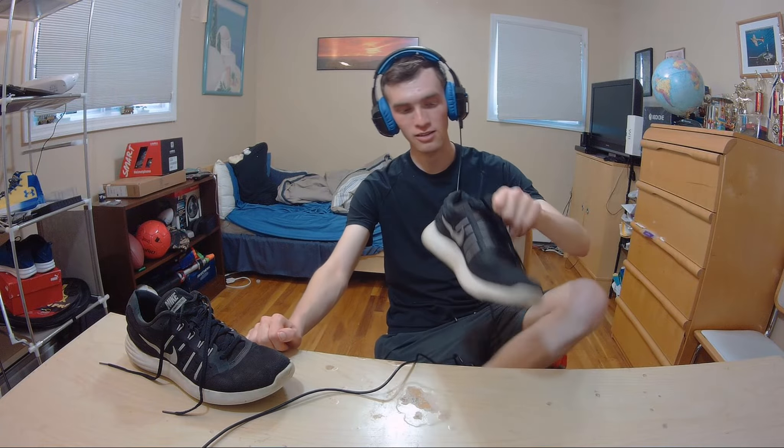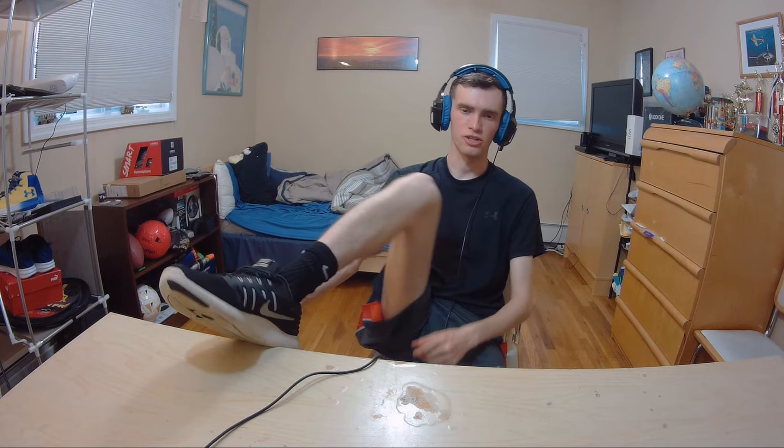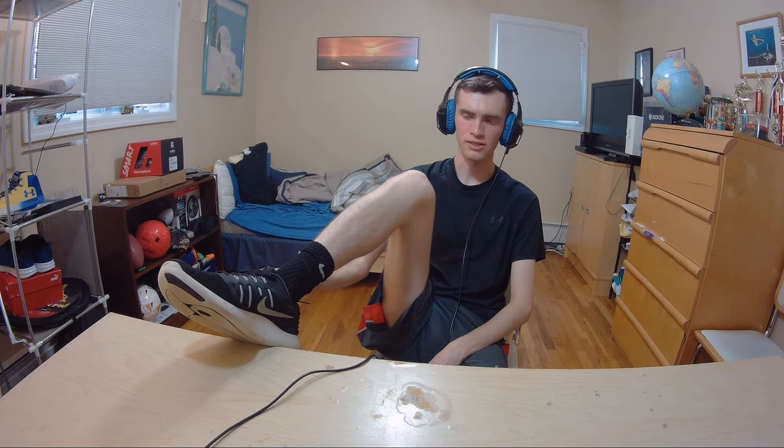I'm a size 11 and this shoe is a 10.5, but it fits fine — no issue at all. My dad's feet and my feet are about the same. Here's a look at the shoe — I'm going to tie it up for you guys. Here is how it looks on a foot. Remember, this is not a brand new shoe — he's had it for about a year, but it looks pretty good.